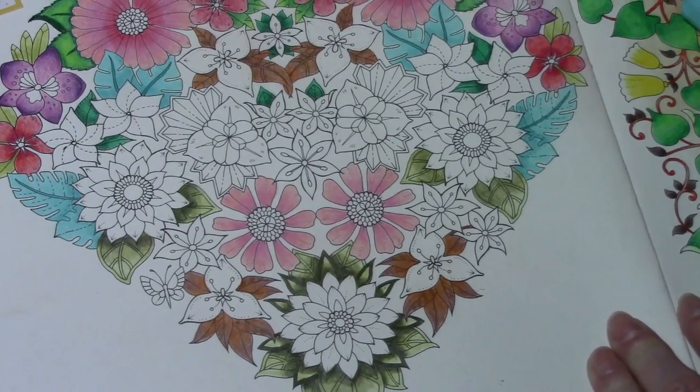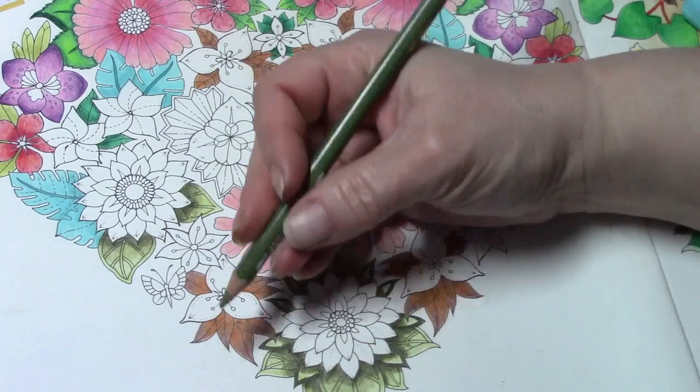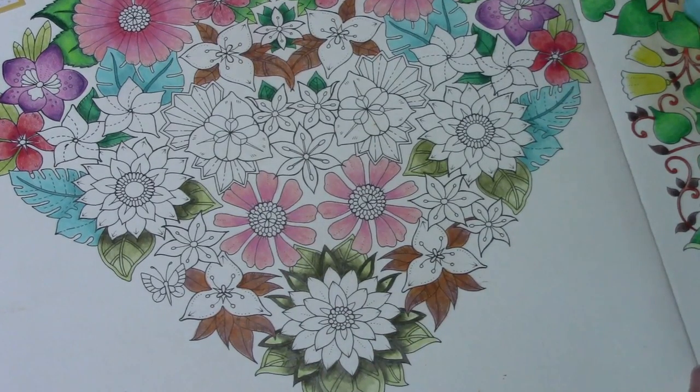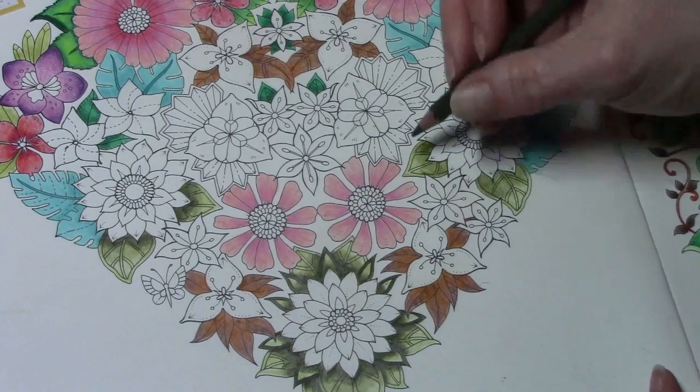Okay, so we're gonna go back in with that medium just a little bit, which was olive gray. And no, we're not, because we didn't do these two leaves here with this olive black.